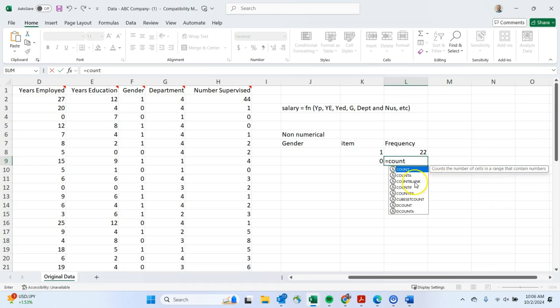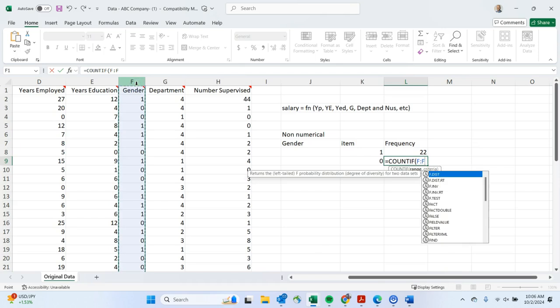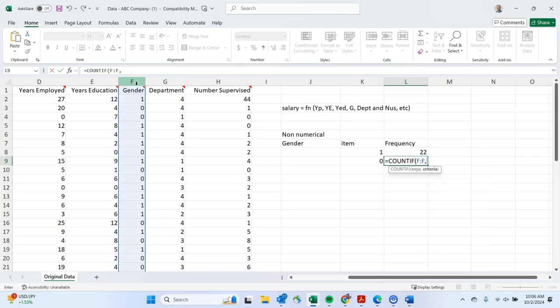But we want to count if any value in this range is 0, so we will select COUNTIF. We go to the range, which is gender, and then put a comma and select the criteria, which is 0.